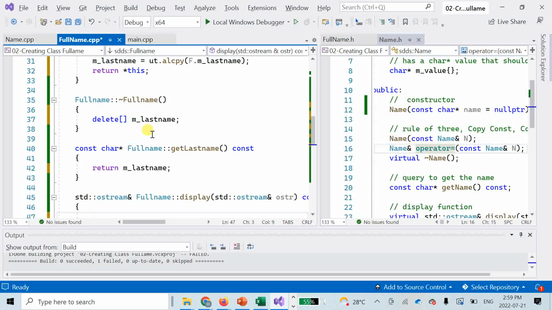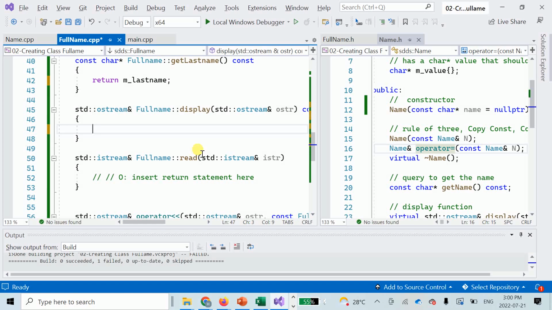And if you're calling from the base side, because of the virtuality, the destructor of the child will be called, and after that, automatically again the compiler will go back and destroy the base. So either way, we are immune and safe and no problem.